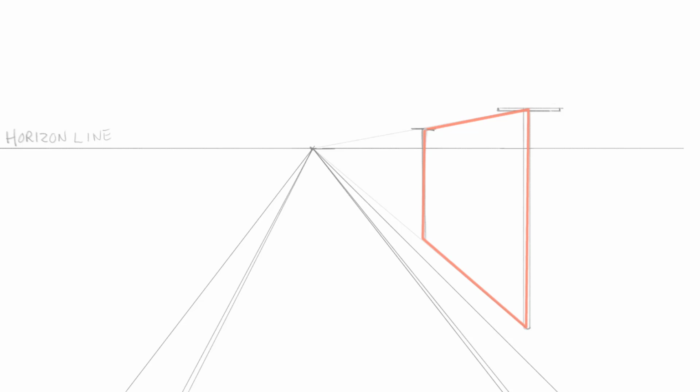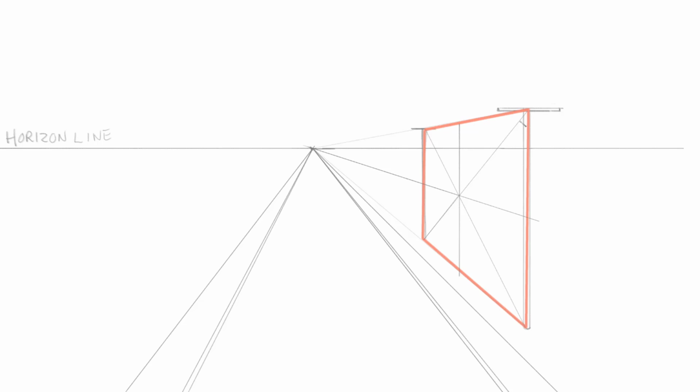First, I'll draw lines connecting each of the two corners, making an X inside the rectangle. Where the two lines of the X cross gives me the exact center in perspective of that rectangle. If I draw a vertical line through the center of the X, this gives me a vertical center line in perspective for that rectangle. I've just divided the space between the poles in half. I'm going to divide the rectangle in half the other way by drawing a line through the center of the X to the vanishing point. This gives me a horizontal center line and shows me where halfway up the pole is.